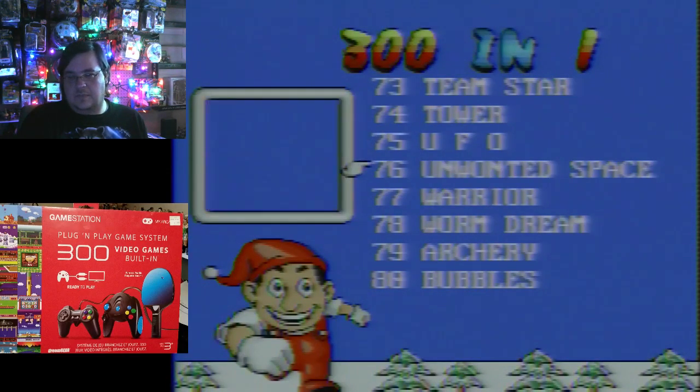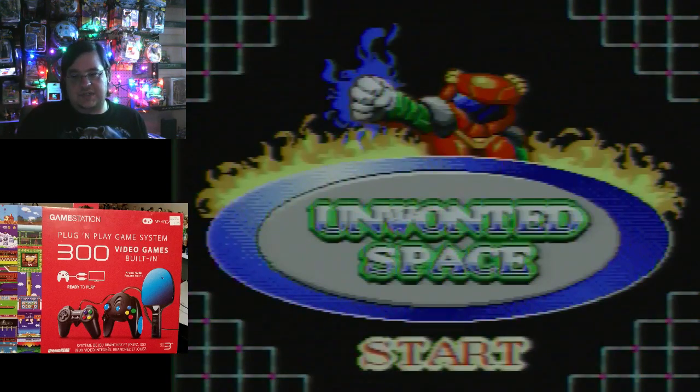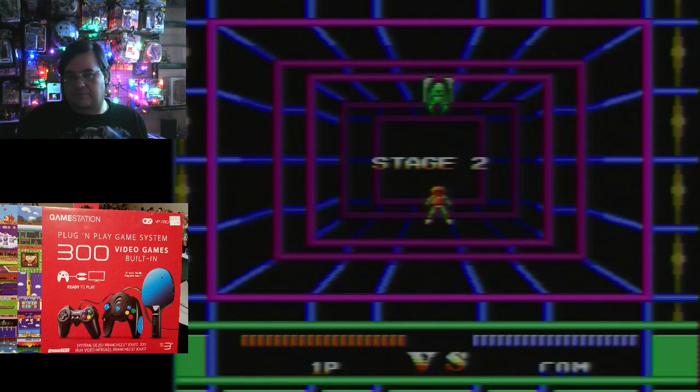Oh, you're UFO. Unwanted Space. Let's try that. A button and B button both shoot. I've got to kind of stay within this parameter. You just gotta shoot this guy. Where turbo helps out. See the life meter at the bottom there. Alright, that's not too hard.